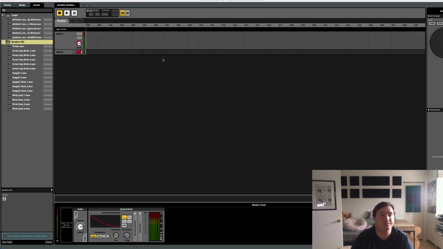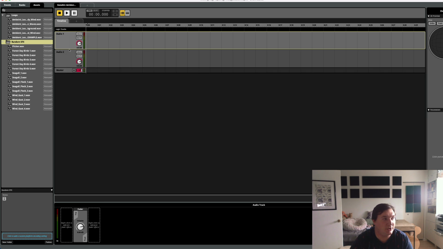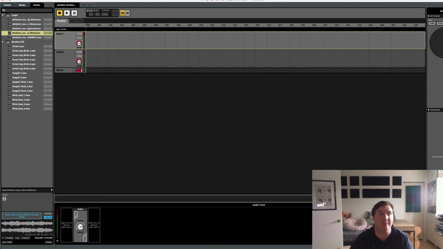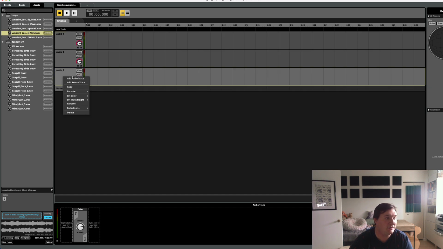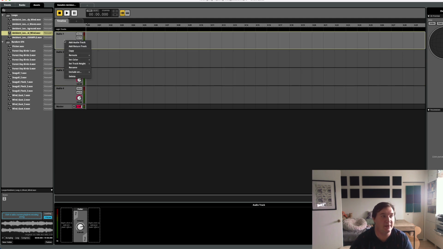Next, we're going to right click over here, add audio track. Okay, right? So we've got 2 now. We want as many audio tracks as we do ambient loops for now, right? Because we're going to start by implementing the ambient loops and then the random sounds next. So I've got 4. I know it says 5, but that's for later. So I'm going to add 4 audio tracks total, right? You do that by right-clicking, add audio track.